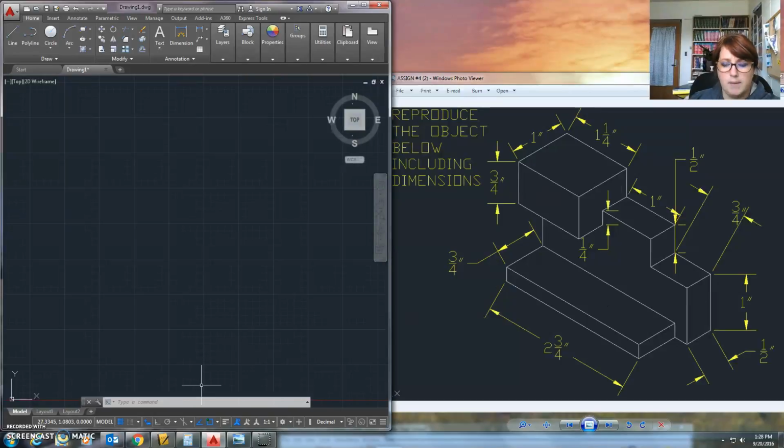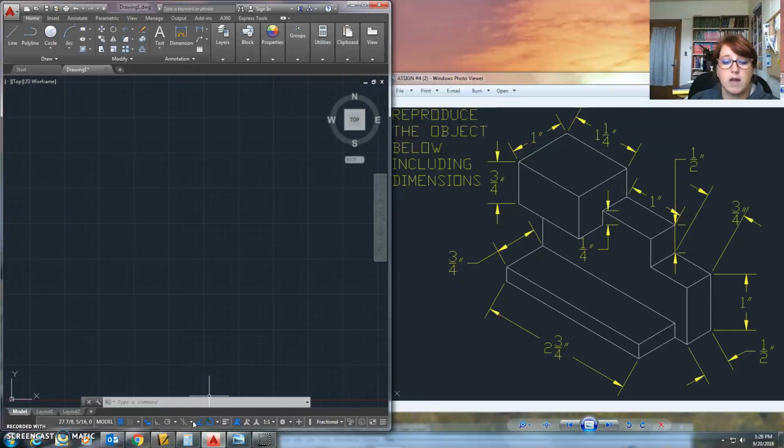So a couple things we noticed about this: the dimensions are no longer decimals, they are now fractions. So right down here you want to change your drawing units, and so this is my AutoCAD. I want to change my drawing units. You can either do architectural, which will be fractional, or you can do fractional, and that just gives you straight fractions. And then the other thing you might notice is that this is no longer a two-dimensional object. This is moving into the 3 dimensions.